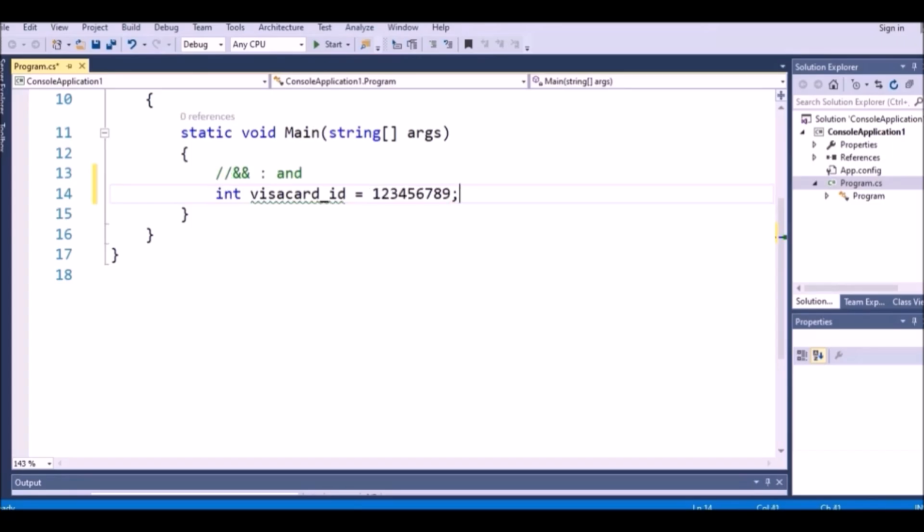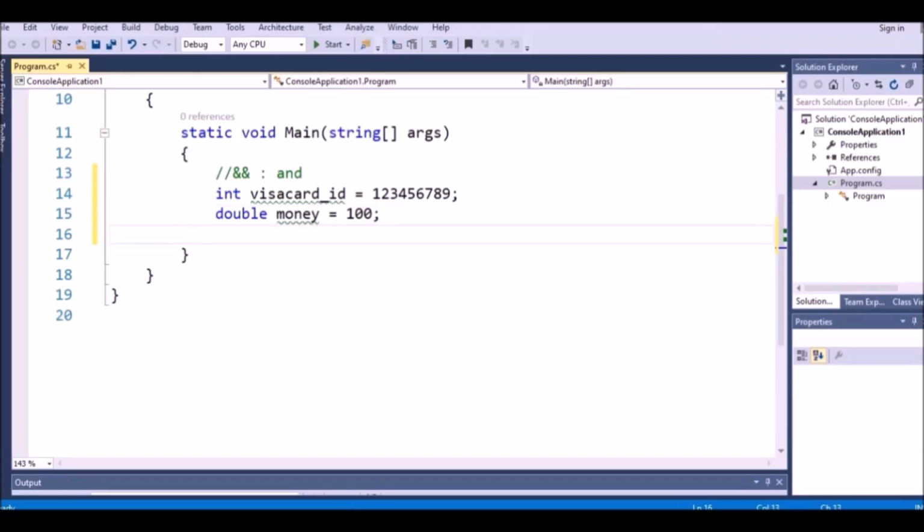After that, for example, we have money in the Visa card, so we declare a double, money, and the Visa card has $100.